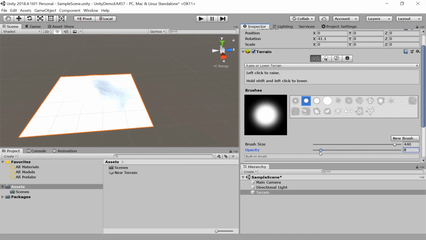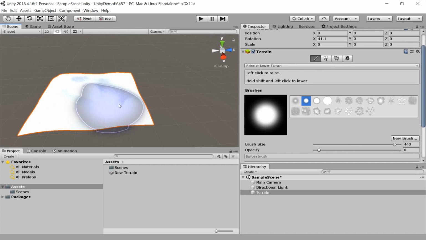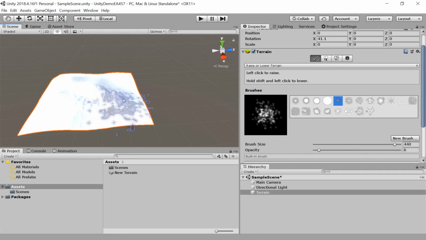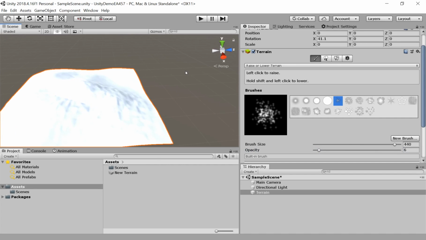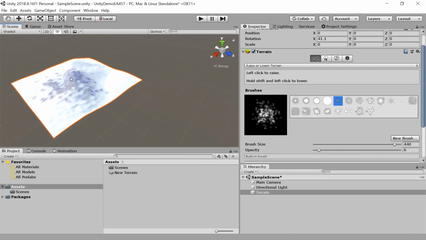I recommend just playing with this a little bit, building up your terrain. I'm going to just really quickly generate something to use for the base level. Play with this a little bit. You can do different brushes that'll have different textures. You can use this to add some dimpling and other textures. So right now, I'm adding in this kind of stippling texture. This would be great for a beach where there's a lot of mud or something along those lines.